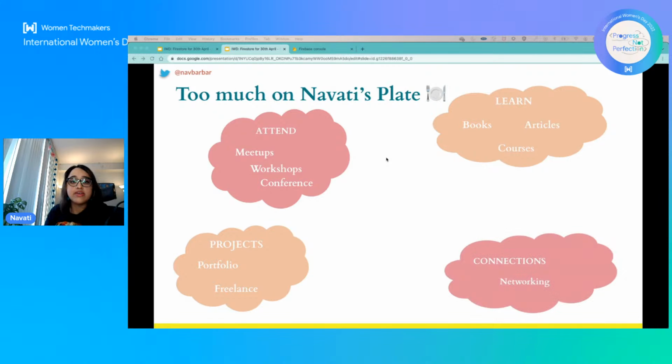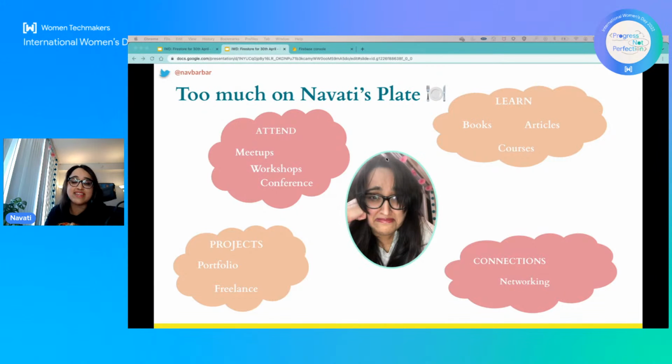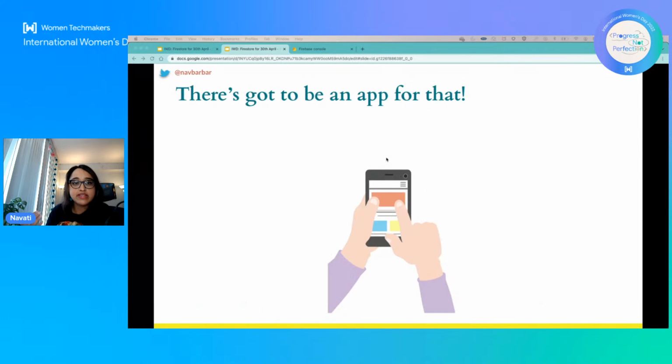And if you can relate to this, you might find it overwhelming like I do. I tend to look like this. I get really stressed. And so I thought, perhaps I can create an app because I'm an app developer and maintain the database for this using Firestore. So let's look at what this kind of a database would look like.